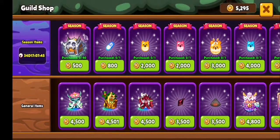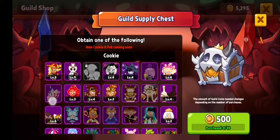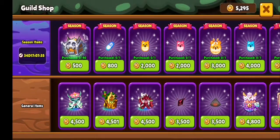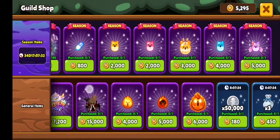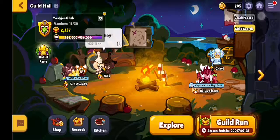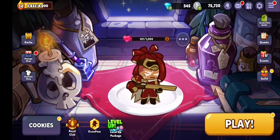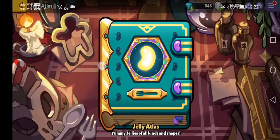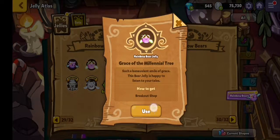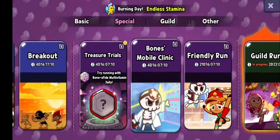Lotus Dragon. Oh no, that is Lotus Dragon Cookie. What is this? A guild supply chest? Obtain one of the following? It's only 500. But I kind of. Oh, I can buy it. Yes, I'm buying it. Yes, use. Which one did I replace? Where's the jelly? Where's the jelly monolac? I mean, Atlas. Jelly Atlas. Oh, I remember the. Okay. But peace out.